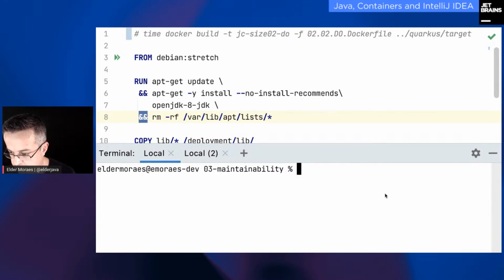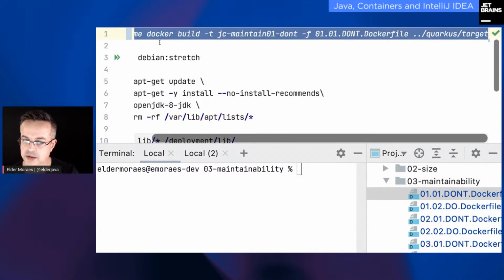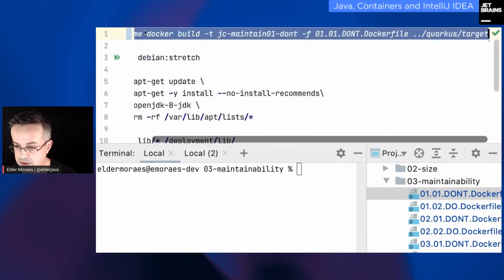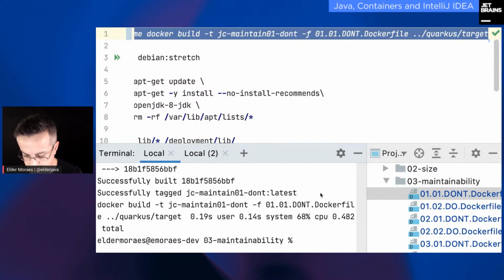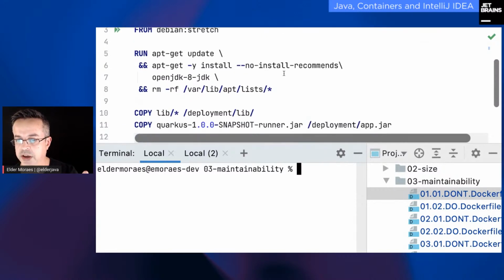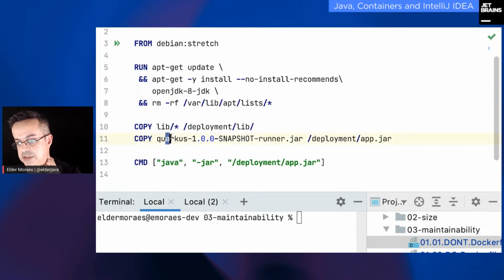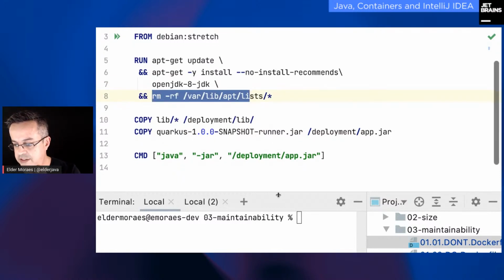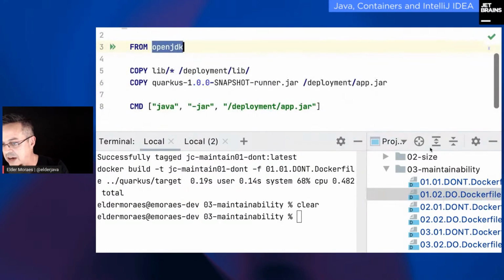Okay, so let's see the first part. We are starting where we ended in the last part. So we'll just create this here. Okay, it's done. How do we look? We have a Dockerfile with a better order. We have a Dockerfile being specific. We have a Dockerfile not installing what we don't need. We have a Dockerfile removing the cache. So let's improve. Let's make it easier to maintain. How can we do it?